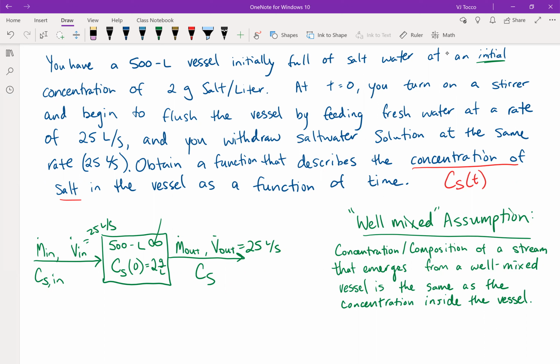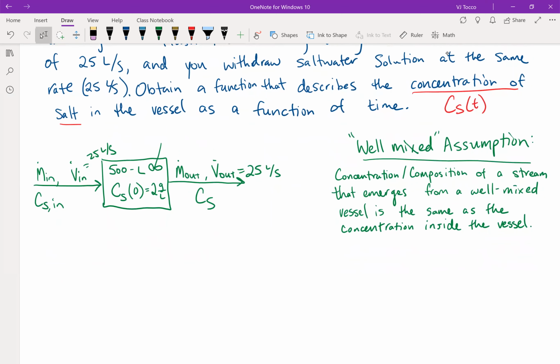Now, just like in steady state mass balances, you can start by doing an overall mass balance, or because we have two components within the system, you can balance the salt or the water. I'm going to start with an overall balance, and I'm going to break a rule that I told you last time, which is that you have to always balance a conserved quantity. I'm going to balance the overall volume first because I see that my volume flow rates are equal. I have that given to me, so therefore I can use that to balance. So step one is to balance overall volume.